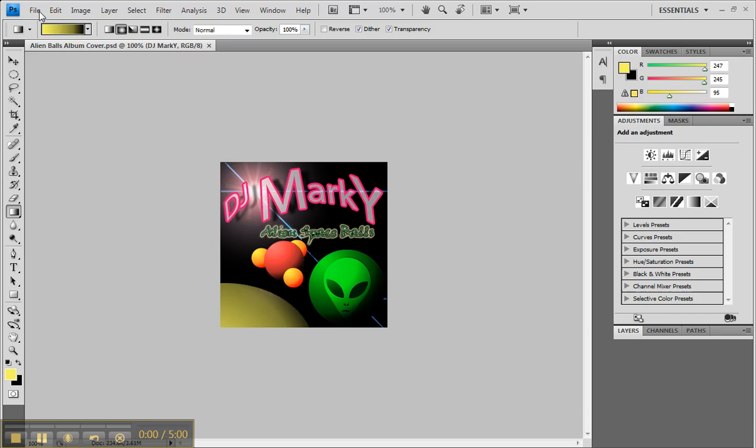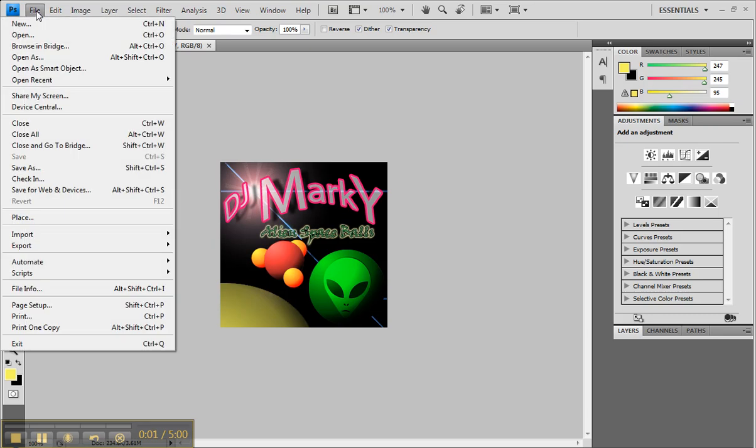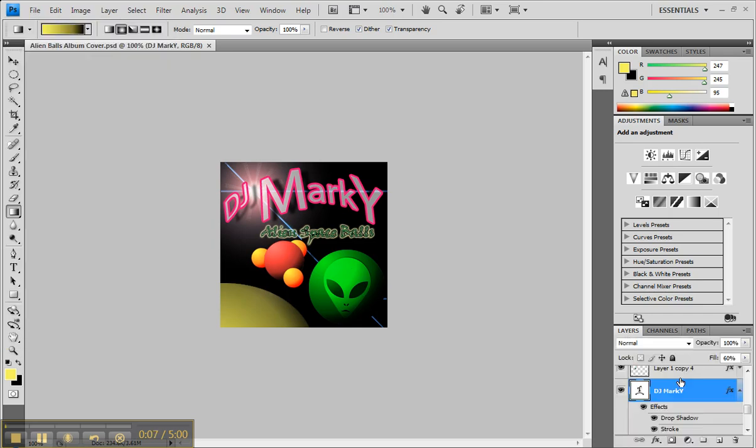When you save in Photoshop and you save the Photoshop file, you're saving all of this layers information that you've created over here. That's actually quite a big file, and you want to keep that file for coming back and editing and making changes to your design. So always have that file saved somewhere.